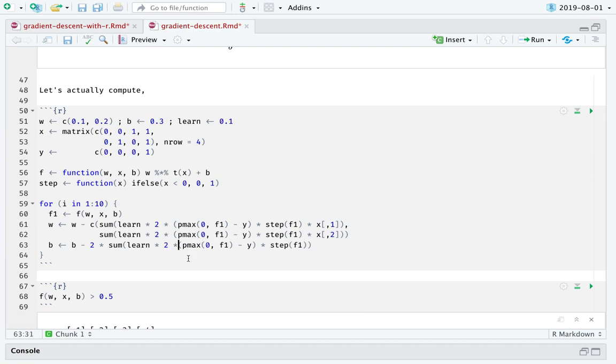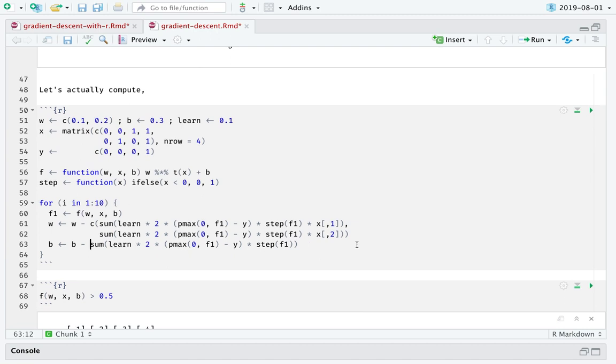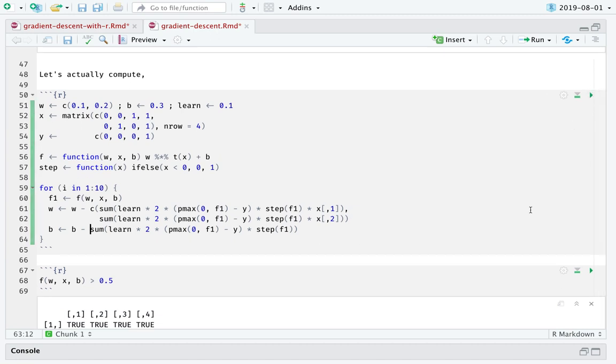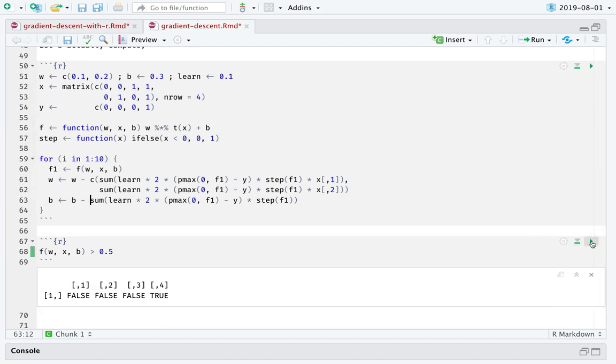All right, so this is looking much better. Oh no, actually this is still not looking. This is looking much better. So we have the value of b minus the learning rate times the gradient for that particular derivative over b. Let's just rerun everything, and now we should get the correct values of the truth table, right? Okay, so this makes sense. Now we have false, false, false, true, which match what we want.